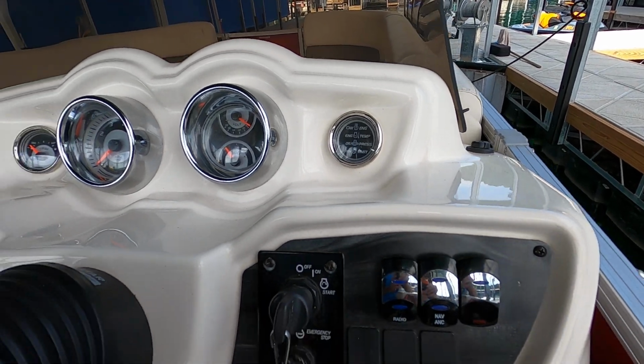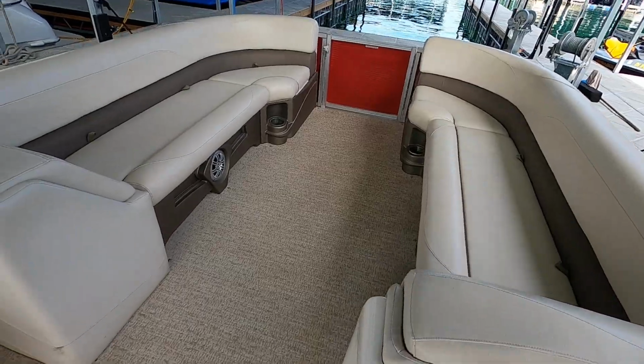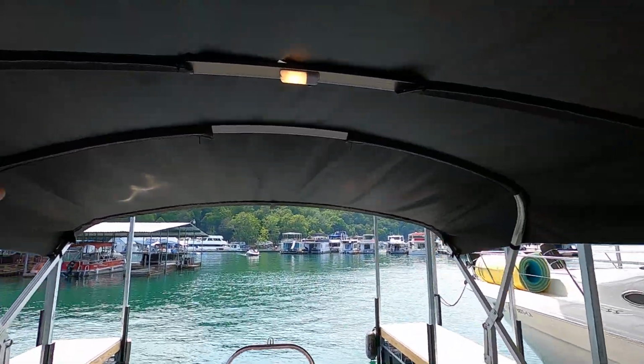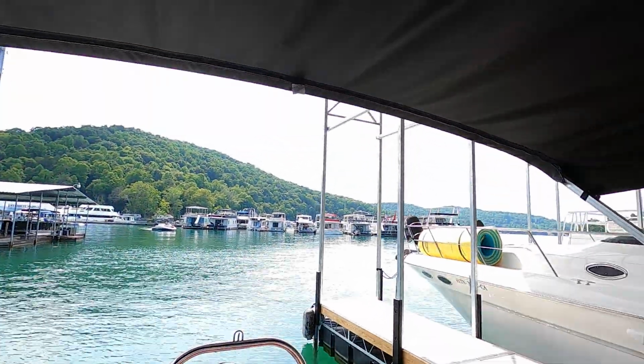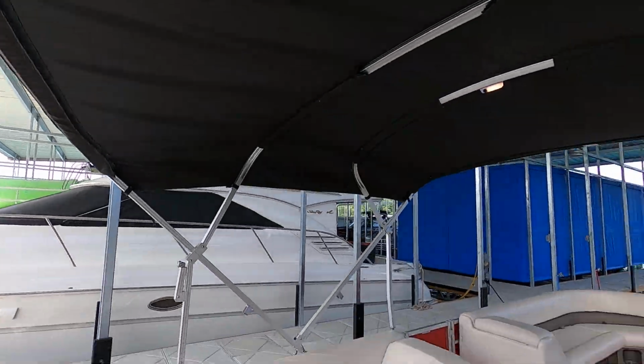You got a functional horn, navigation lights, also pass function test. You've got an operational red and green running light. You've got another courtesy light underneath this Bimini top. You've got an on-off switch for that, but it also turns on with your navigation lights, either navigation or your anchor light. Working anchor light just overhead.